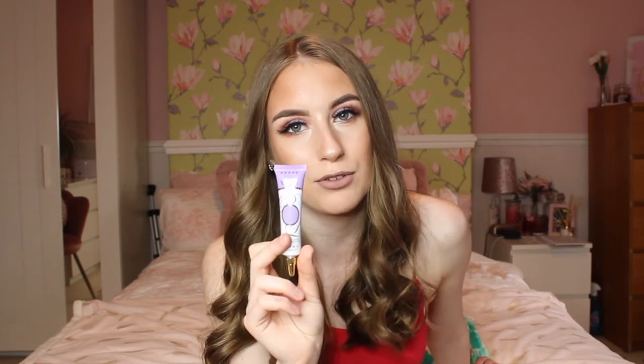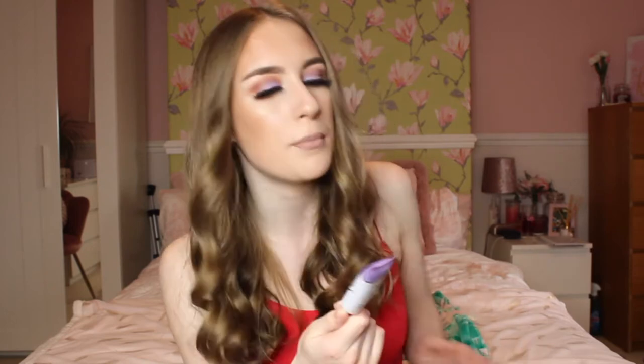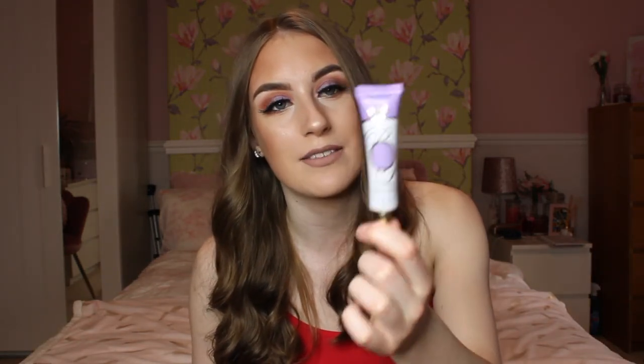I think you can probably buy these for £10 on their own, but I got them in a set for Christmas. They're lovely colours — I got the four pack with a pink one, a green one, a blue one, and this vivid violet as well. I love purple on my eyes — whenever I do wear it, it makes my eyes pop a lot. I highly recommend it if you want to try out some more colourful eye looks.